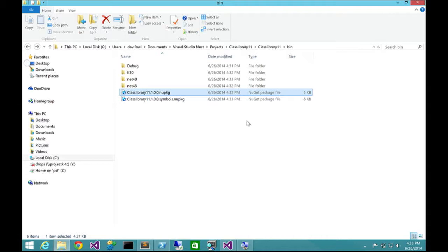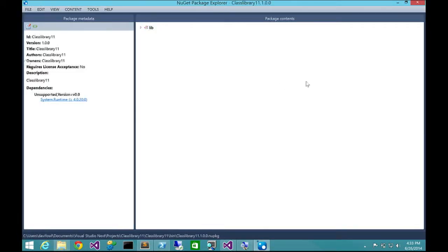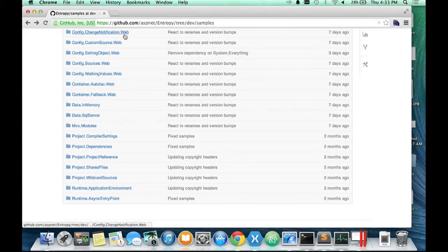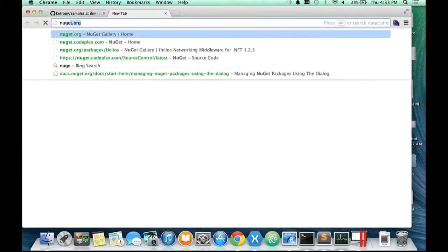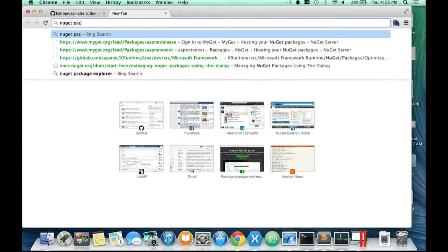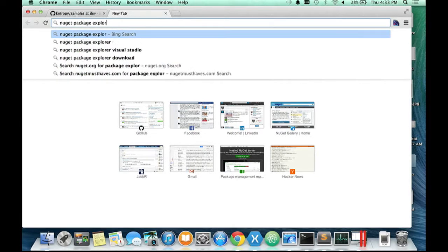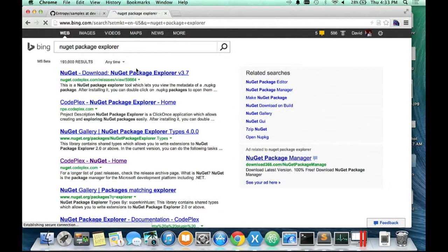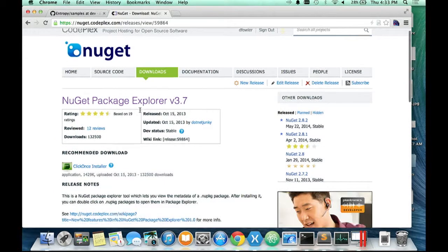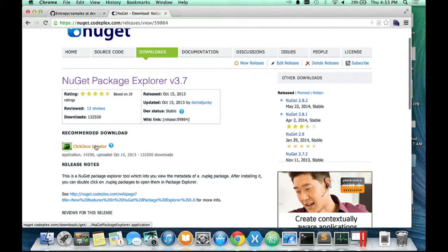What was that tool that you just used? A lot of people may not have seen that before. NuGet Package Explorer. Where can they get that from? You should have this installed. If you don't have it, then I have no idea what you're doing. Sometimes I wonder why we don't just install that with Visual Studio. It's such a great tool. Shout out to Luan, who maintains that. It's on Codeplex. I think it's actually linked from the NuGet site. So it's a one-click install. You can install this on your Windows box, and you get this tool.